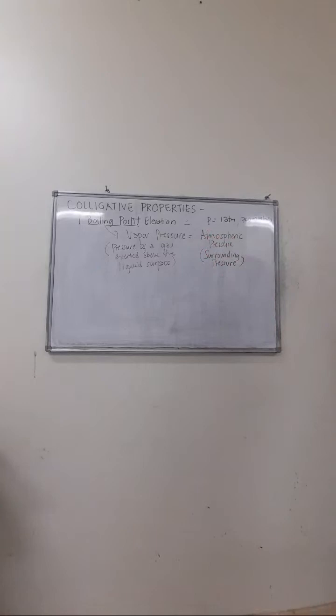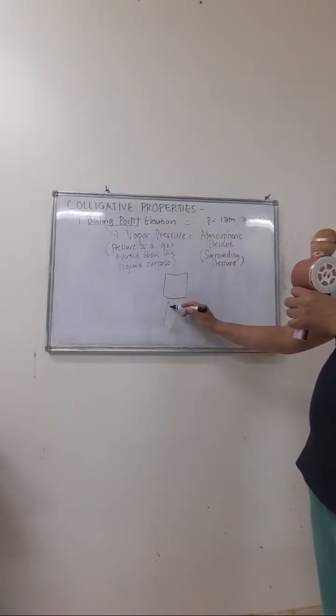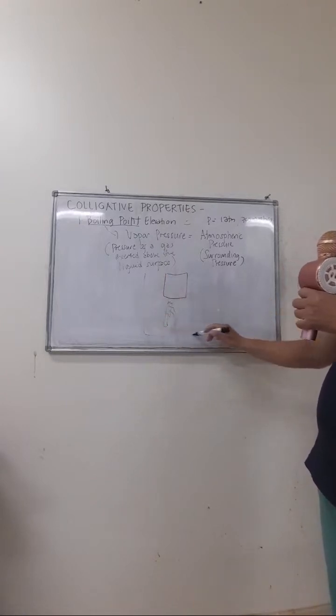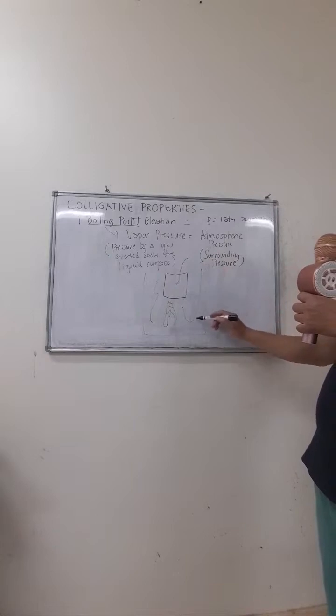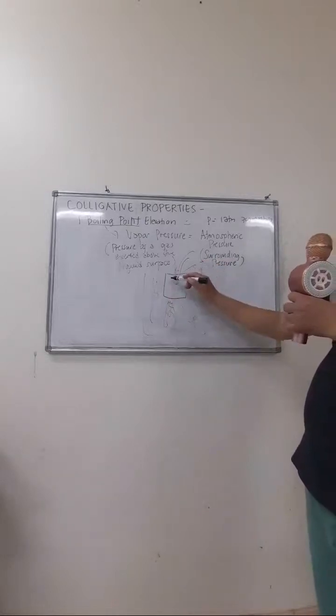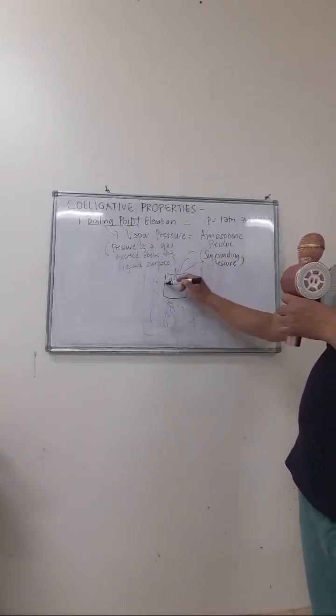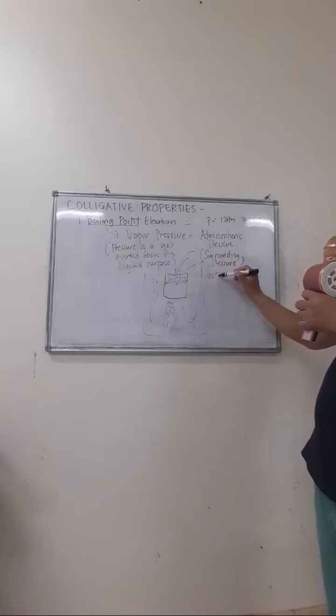Or we can say it is when the pressure of a gas exerted above the liquid surface equals the liquid's surrounding pressure. For example, if I have a beaker inside the room and I heat it with a Bunsen burner, we have the temperature and pressure inside the room, and the temperature and pressure inside the beaker. The outside atmospheric pressure will be equal to the pressure of the gas in the vapor phase above the liquid. If it equals, then it will boil. That's why it is 100 degrees Celsius.